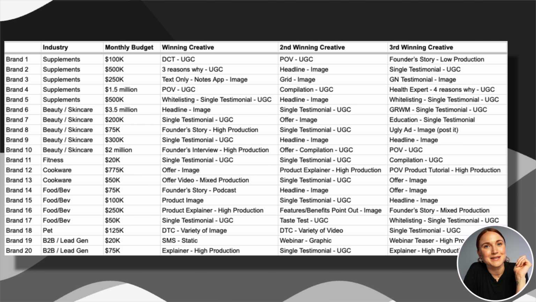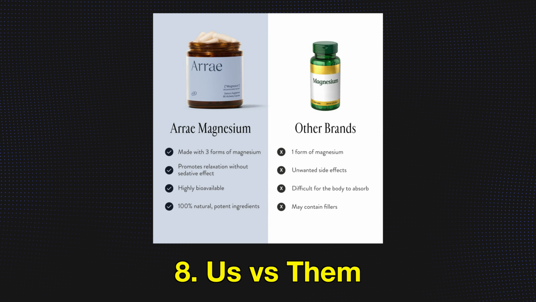And in fact, when I am beginning to work with a new brand or a new product that is being launched, I am going through and testing all of these, especially these 3, because it's so often that we'll get some initial traction or even just a creative winner from that batch. And this is of course going to be the features point out ad, the us versus them, and the before and after. All 3 of these are really bread and butter creative tests that all brands should be running. And what I think is interesting is they all tend to work for slightly different reasons, right?